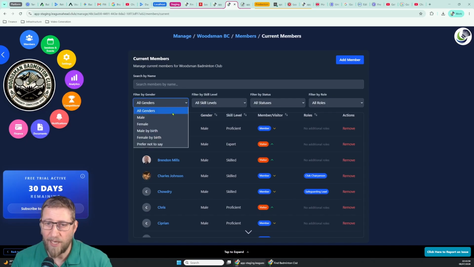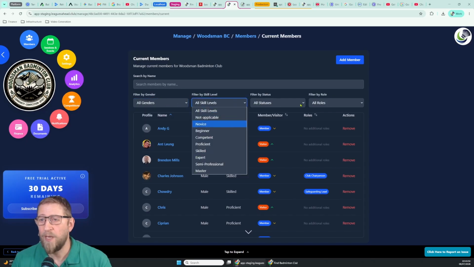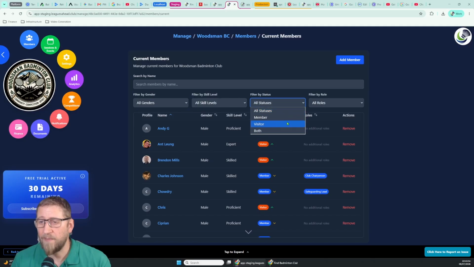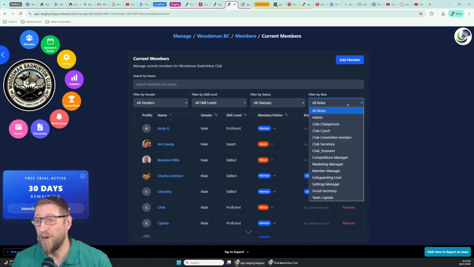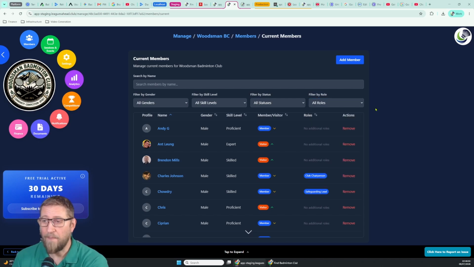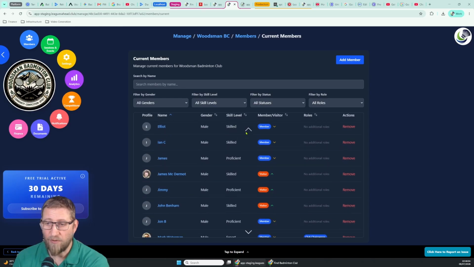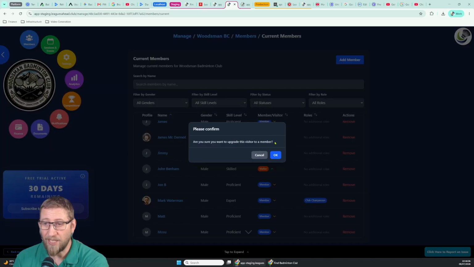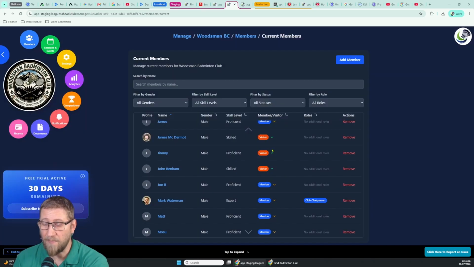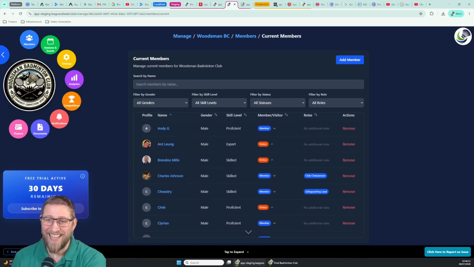So we can filter by gender, skill level, status, whether the member is a member, a visitor, or both, and the roles the member has within this club. You can scroll down, you can change the status, so you can upgrade a visitor to a member, or a member to a visitor, and you can sort these columns as well by the levels or whatever you wish.